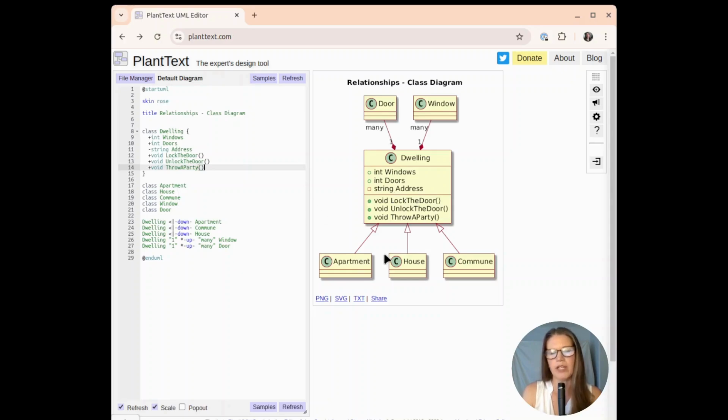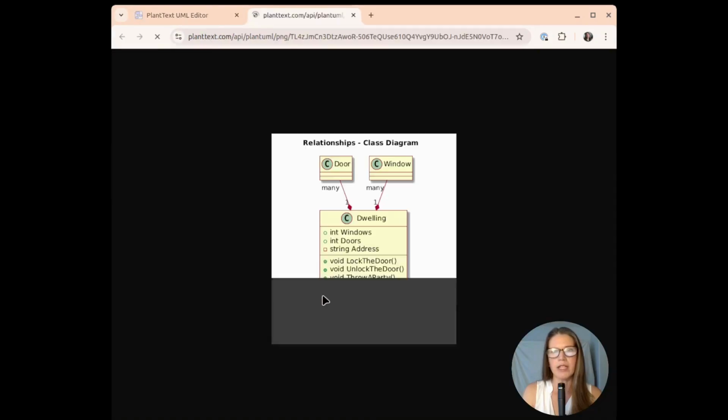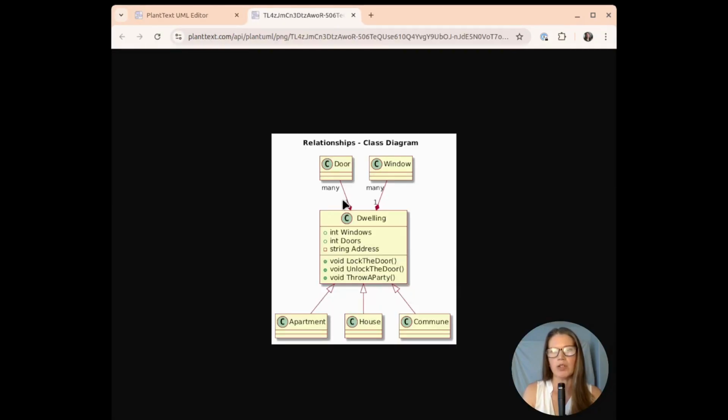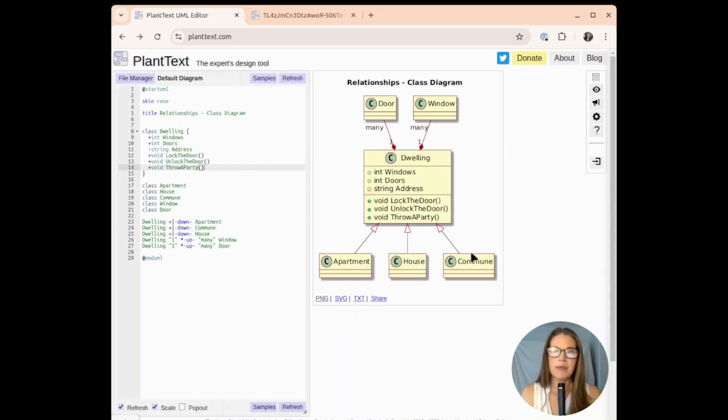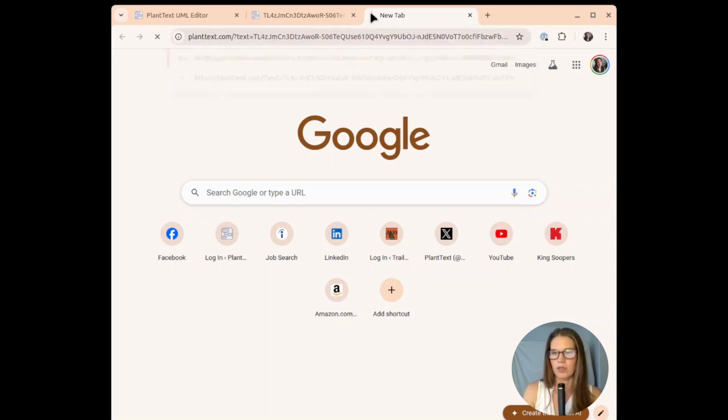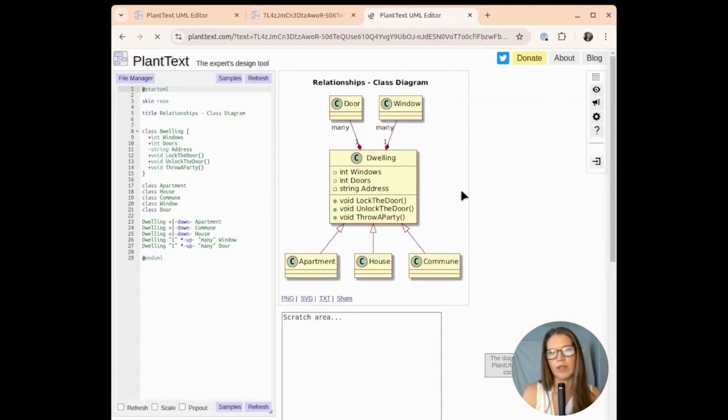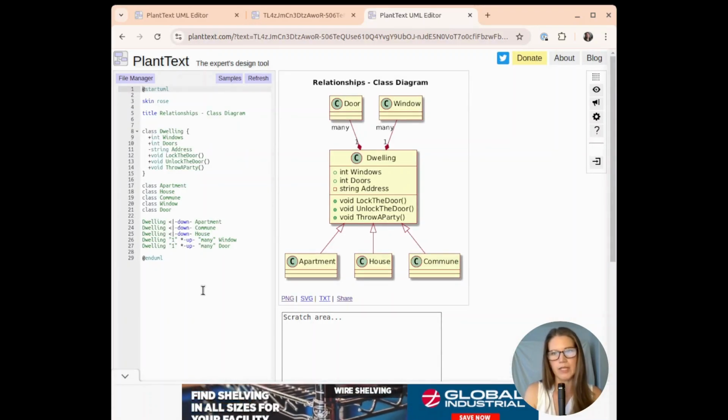Once you're happy with your diagram, you can export it to PNG, SVG, or even a text-based diagram format. Just click on the link to see the image. You can right-click on the image to save it to a file or paste it into a document. To share not only the diagram image, but the PlantUML as well, just right-click on Share, copy the link address, and paste it wherever you would like. This gives you an idea of what the recipient will see. Super easy, right?